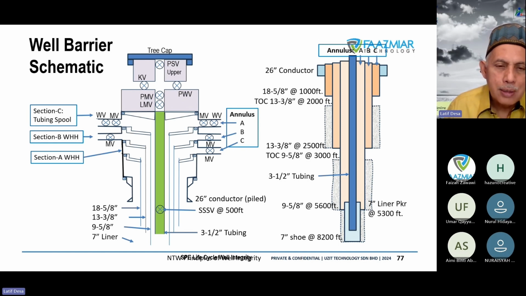pressure to bleed off. But in our design in Malaysia, knowing that most of our reservoirs here are normal, we put the cement inside the casing so that we stop migration of any hydrocarbon to surface, and at the same time we are able to protect the casing from any other influence from the reservoir. So that's why in the practice in Malaysia, we normally have the cement inside the casing, and do not allow any reservoir to come in.